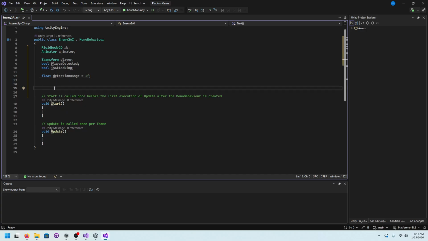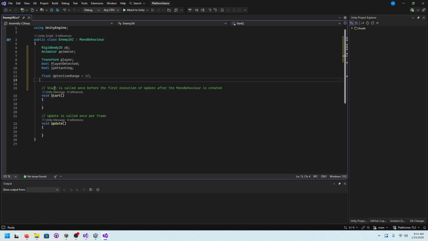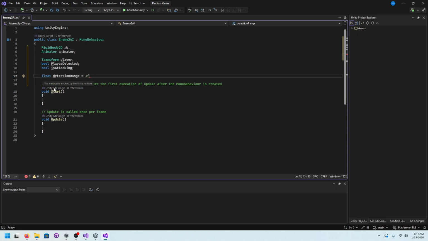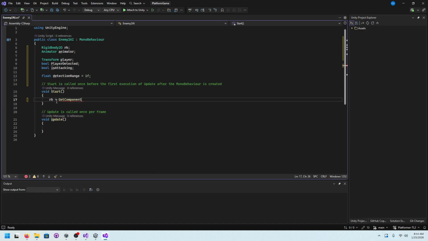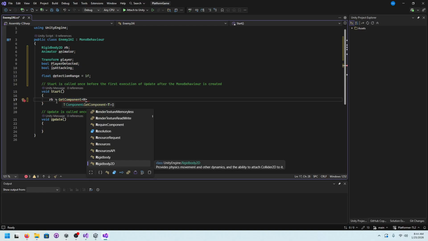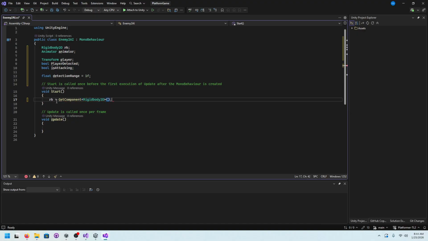So we're not going to set up any damage triggers or anything else. We're simply just going to run an animation so we can get that going. So to start, we need to set this rigid body is equal to get component rigid body 2D, and this sets the instance of those.